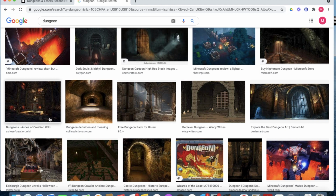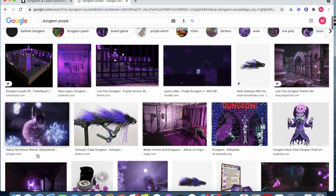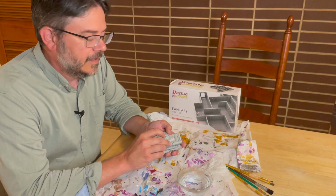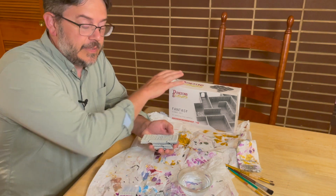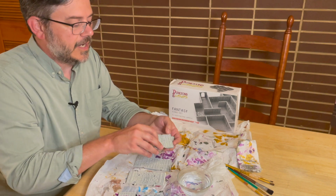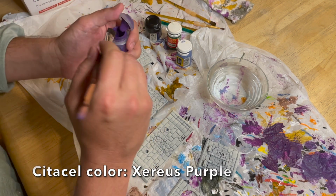And I also wanted it to just be unique. I didn't want to just do the same old, same old. I wanted to be a little more daring than that. So this is really my inspiration picture right here. This dungeon. Now I'm not going to ask you to watch while I paint every single one of these pieces, but there were a lot of pieces in this box, so I did try to pull out a few pieces, one of each kind of piece, so that you could see my techniques when I did them.